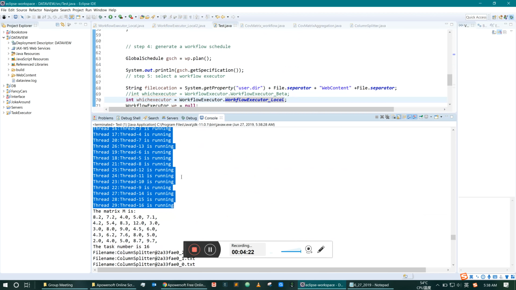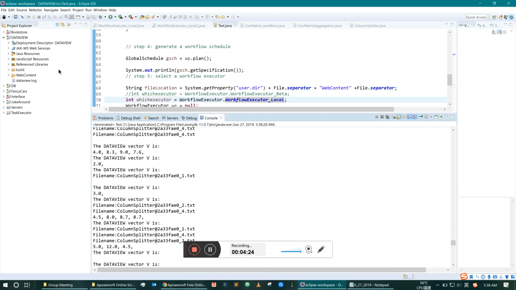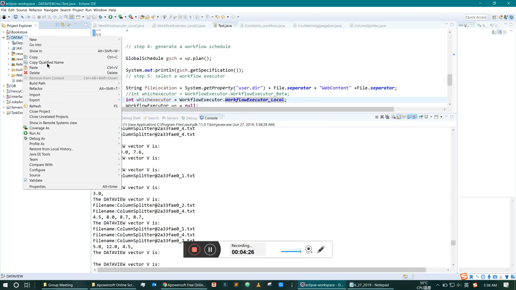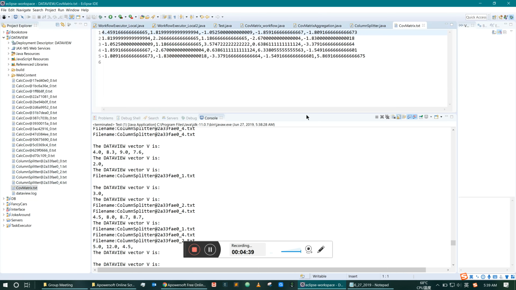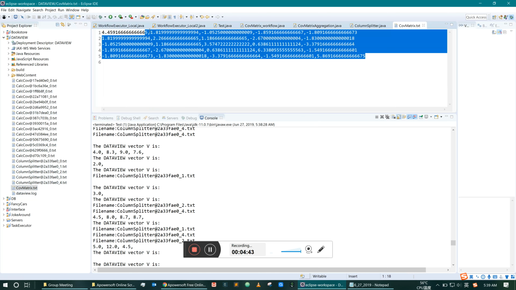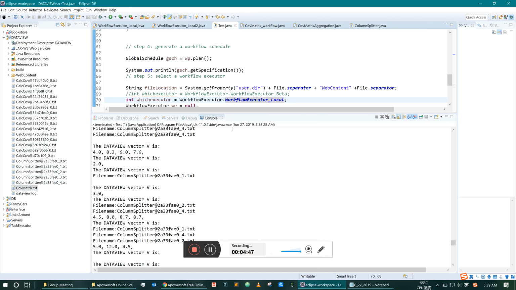There are 17 threads starting at the same time. If we refresh the data view repository, we can see all the intermediate outputs, and the final output has been saved in this repository. This is the final output, and we can see it correctly calculated the covariance matrix for the input matrix. So this is the first version.